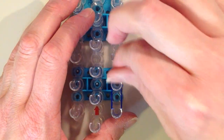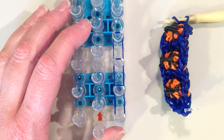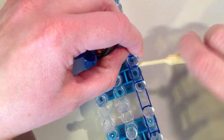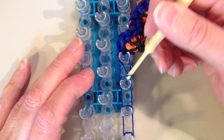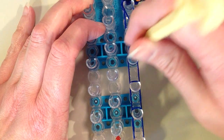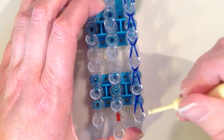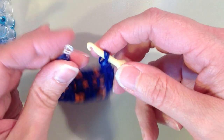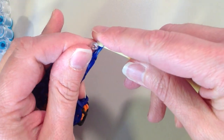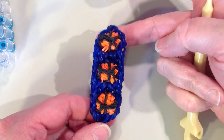And you're going to put a few more bands on for the other side of the extension. Going to do 4 again. Again, put these 2 loose ends and stretch it out just so it's easier to grab in the center and pull back. Just working back here. And now reaching in and pulling this off. I'm going to take my clip and hook these other 2 bands. Just going to put it through here. And then here is your basketball bracelet.